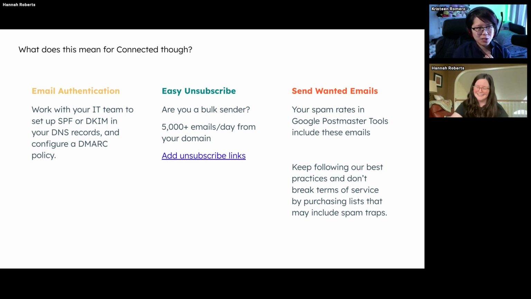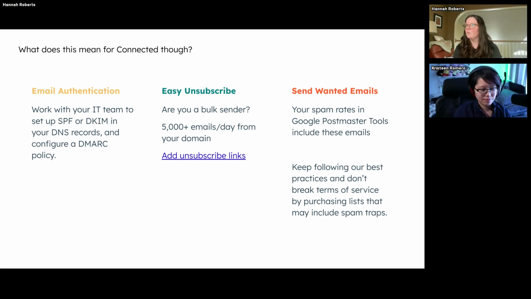And I'm pretty sure the admin hug on this particular case will do a deeper dive into all of these things versus this high level overview that we have right now. Exactly. It wouldn't be fair for me to try and do justice to explaining the nuances of how SPF and DKIM and DMARC work when Jackie does a much better job of it in that other presentation. So if your IT person does not understand what you're talking about when you say these terms, you can make them watch that talk.